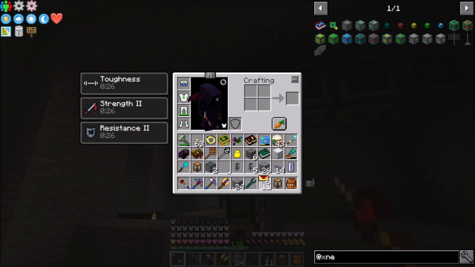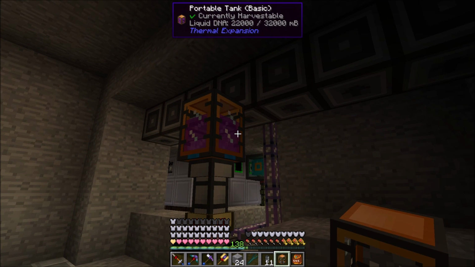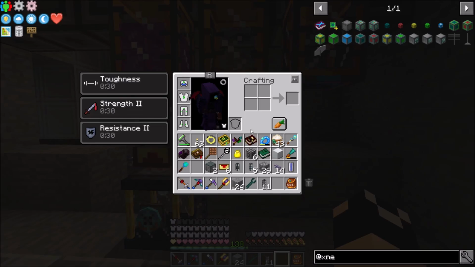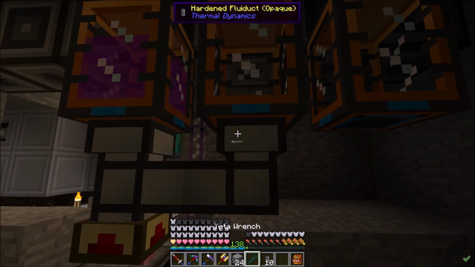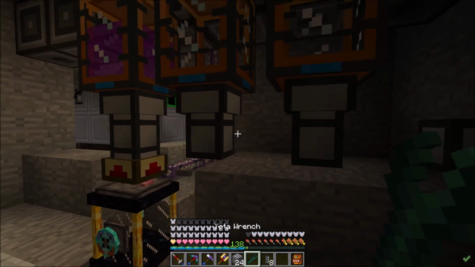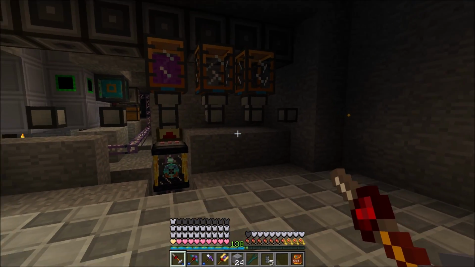Okay, and then we'll do another portable tank that's going to set... we'll have one that sets right here. We'll have another one that sets right here. We'll kind of work off in this direction, then work off in this direction. And then what we're going to do is have fluid duct. Let's go ahead and break that off. Fluid duct. Break that off. And I should probably just go ahead and put in all of these just because we can. Okay, so there we go. We've got some fluid ducts set down.